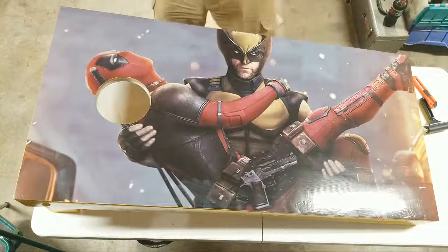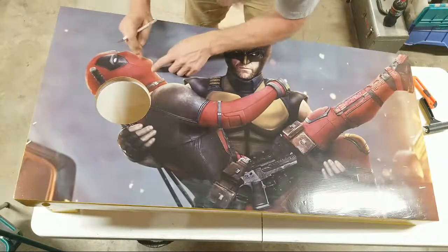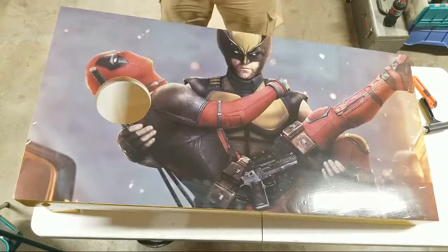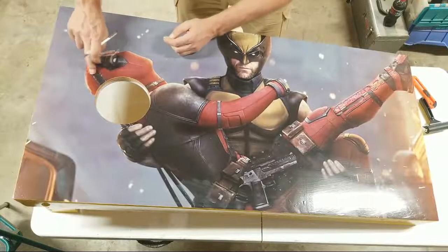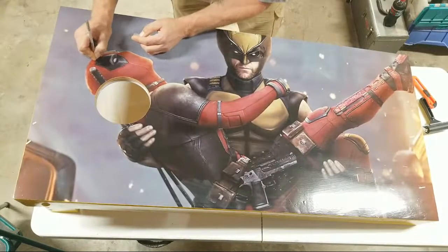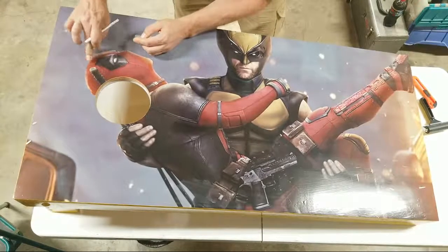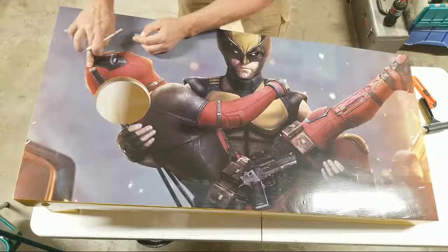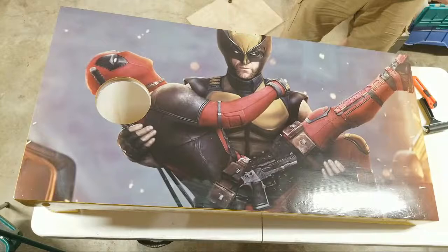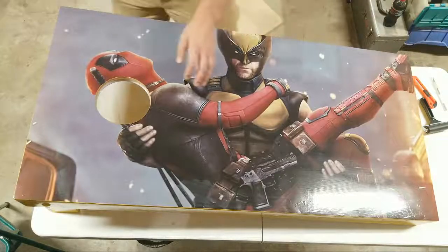First, we got another little air bubble right here. Quick poke releases that air right there. Air bubble gone. And a couple more little ones up here too, just like that, little pinholes. Pop those and get them out of there, no problem. I gotta hit my hands with some more mineral spirits right after I move this board.